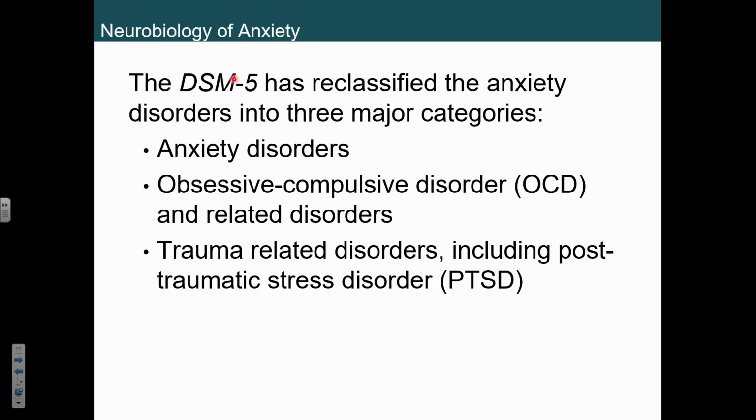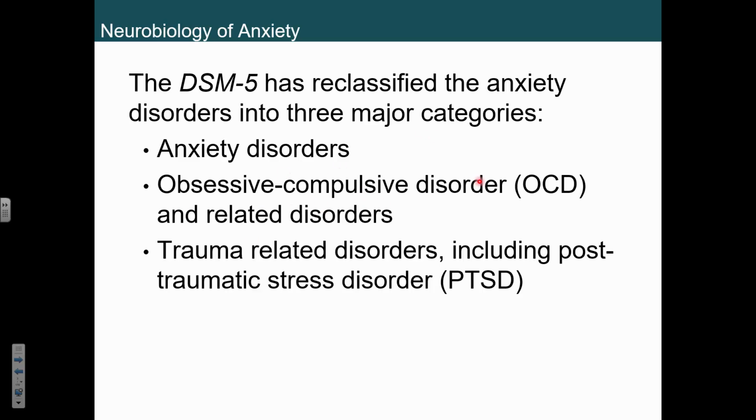The DSM-5 says a bunch of stuff. I don't think you need to read it all for this class. So we're going to talk about anxiety disorders. They lump obsessive compulsive disorders in there too, and they also put trauma-related disorders like PTSD. So they put these three in here together. Maybe on some level that makes sense. I think in terms of treatment approaches it makes some sense.